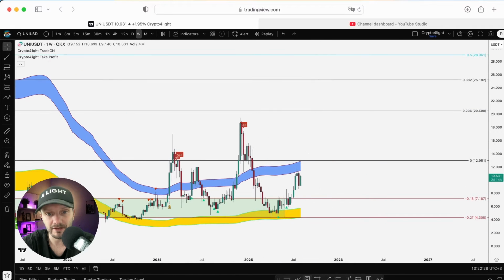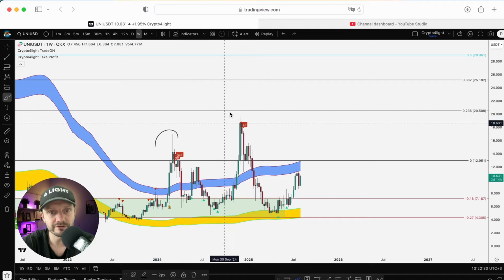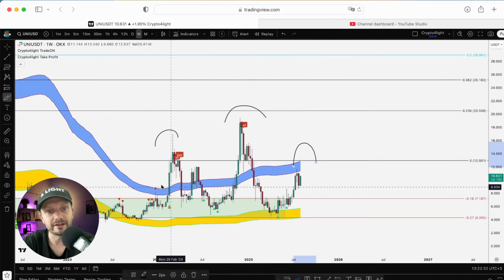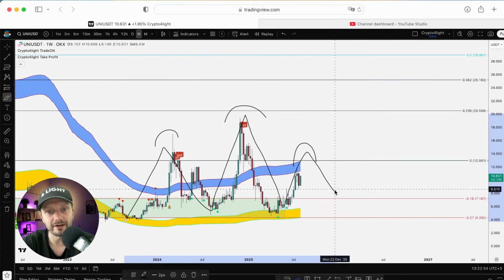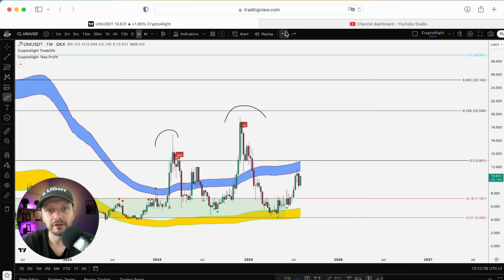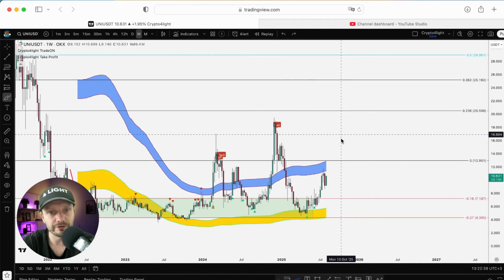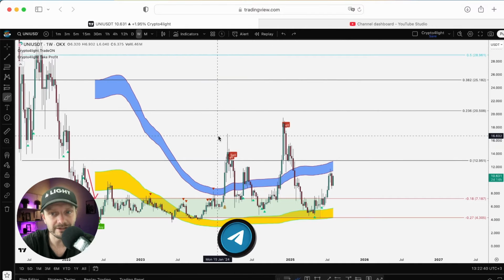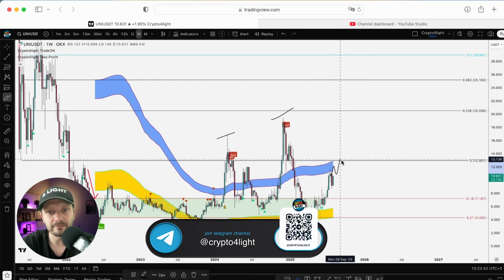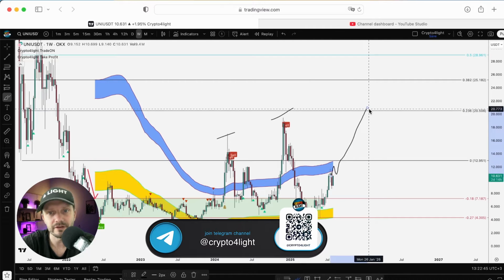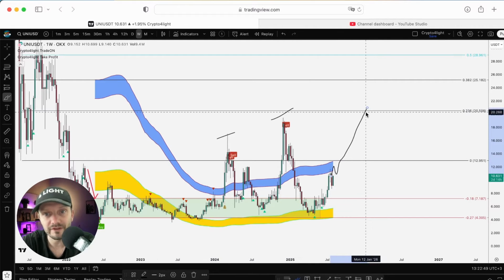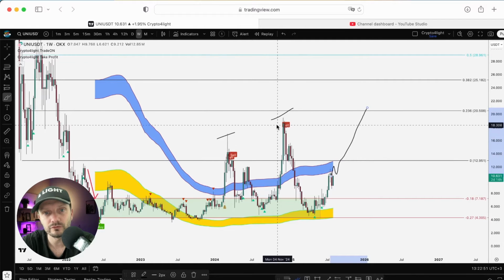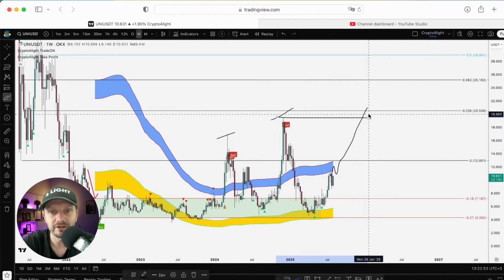Next step, guys, usually here people start to believe in some head and shoulders pattern, and that we should go down because people are too bearish now. I don't think it will happen. I think most likely we will see the three drives pattern, something like this one. It's hard to say about August or September, but $20.50 is going to be the next step to liquidate this, guys, and grab that main liquidity.